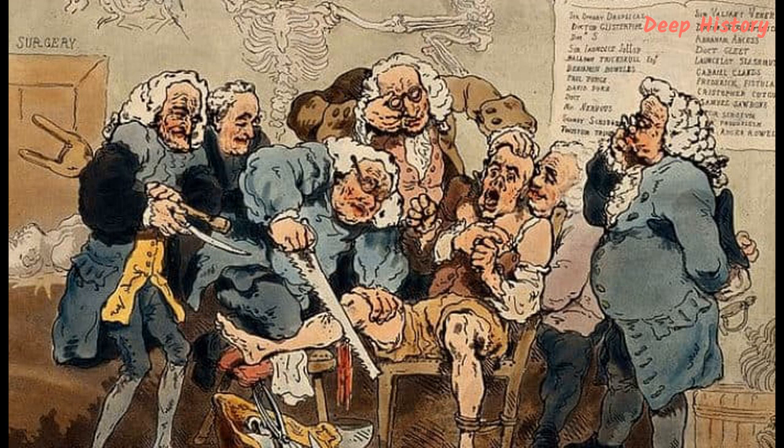The chances of dying on the operating table were so high that many people only went to hospital as a very last resort. That so many people died either during or soon after going under the surgeon's knife is hardly surprising. After all, Victorian-era hospitals were filthy, crowded places. And, while they were often highly educated, most surgeons of that time had little or no knowledge of germs and infections. In fact, even when they were warned about such matters, they dismissed such warnings as unscientific.